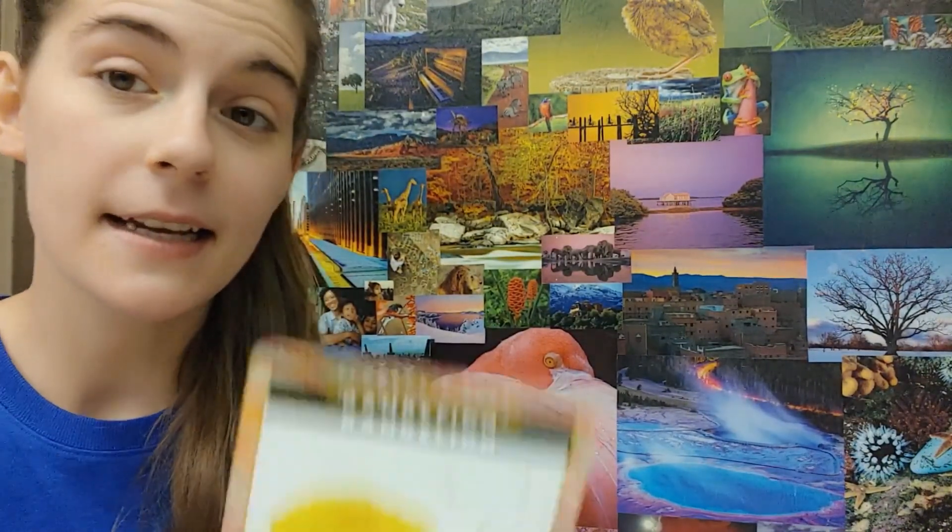Wow, so I had heard lots of times that in the past people used to drink dandelion tea because it was really good for you, but I didn't know that was a scientific fact. But it is, apparently, according to this card — dandelions are full of vitamins and minerals, which means they're really healthy for you. So in a pinch, you can eat dandelions. I also didn't know, not officially at least, that the white blowing flowers are the same as dandelions. Their flowers go away, then the white heads come up, and then you can blow them, which is obviously one way that dandelions spread.